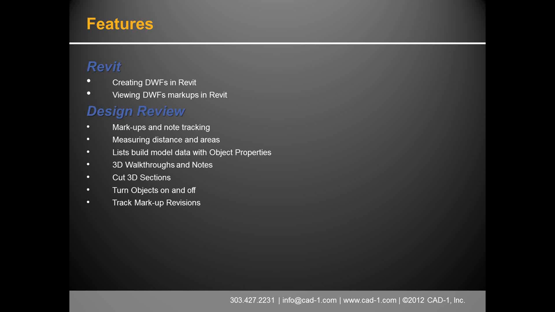We can also do 3D walkthroughs and notes within the walkthrough and measure things within the walkthrough. You can cut sections in the walkthrough. That's been incredibly helpful for people that just can't read a set of plans, and you don't want to provide them with a full 3D Revit model. You can just give them a DWF model, and they can open it up in Design Review. And we'll also mention that you actually don't even need Design Review to open a DWF model, a DWFX model. That's another big handy thing to have.